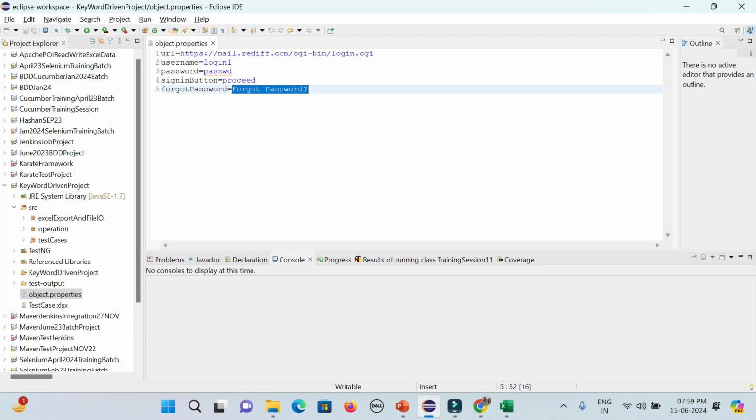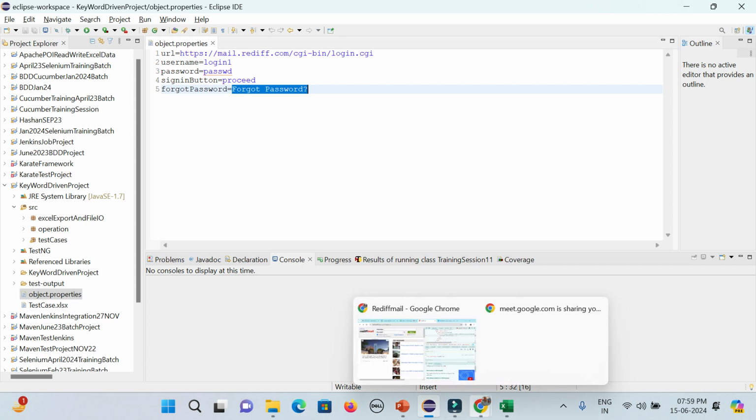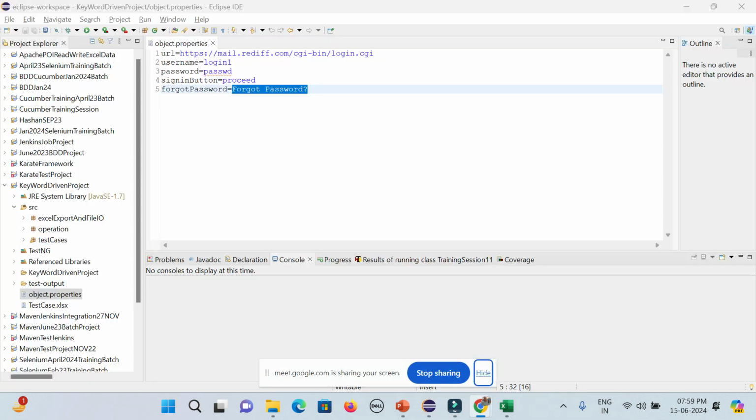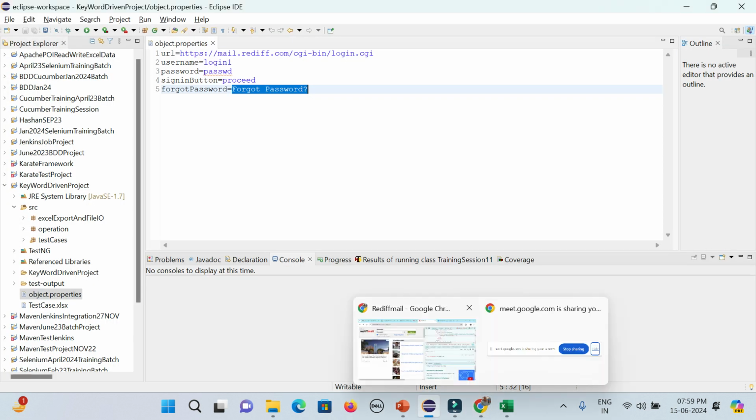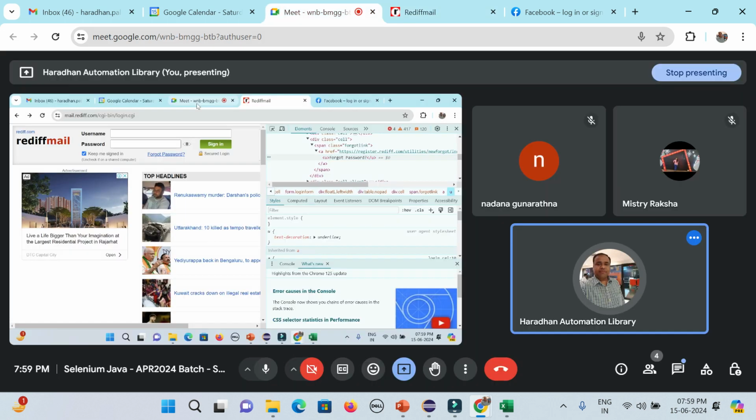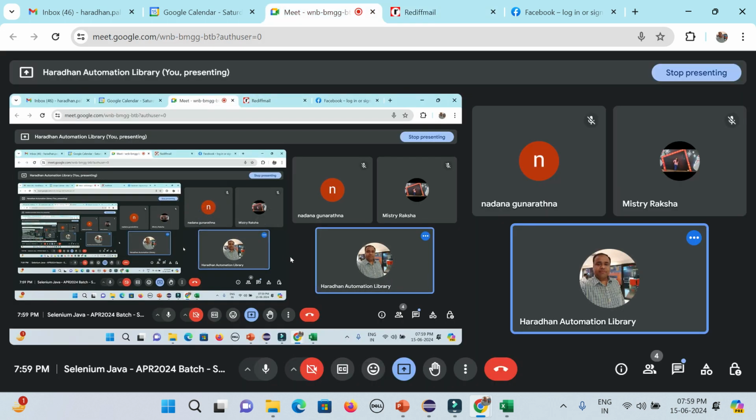I will take a pause before going to the other complex part, guys. Are you able to understand so far? That might look easy, guys. It's not that easy. Anything you do, any mistake, it will never work. So everything you need to follow thoroughly. So you need to import the project. You can understand how it is written. I am still clarifying the way my framework has been written. Any doubt?